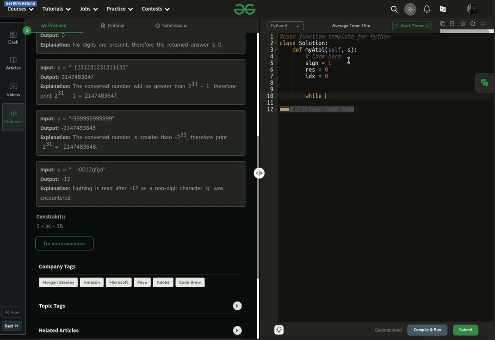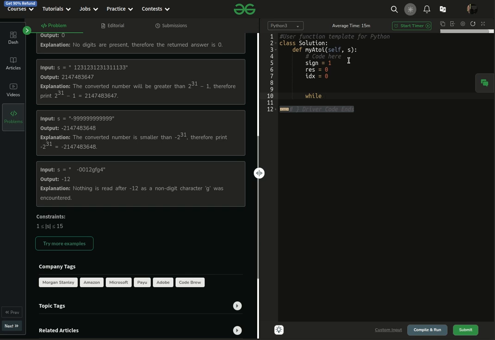The first condition is leading spaces; we will check for leading spaces. If we find one, we will just move on to the next index.